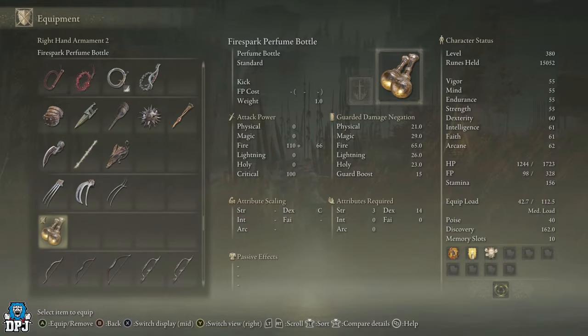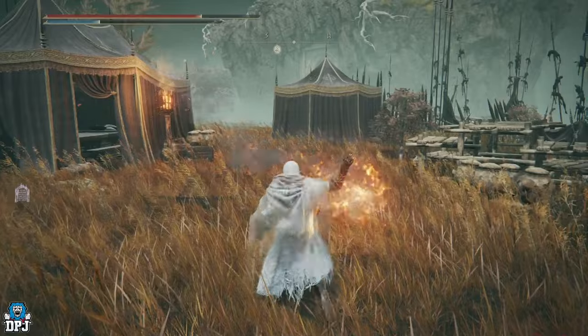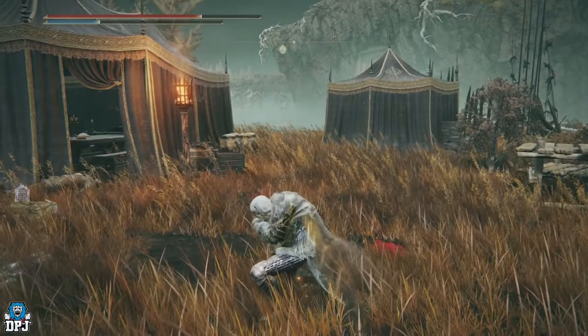Next up, guys, we have the Firespark Perfume Bottle. So another new weapon to the game in regards to us being able to use such. It scales with dex only, and to be honest, I quite like this thing. It's definitely something different, and I may try create something with this one.